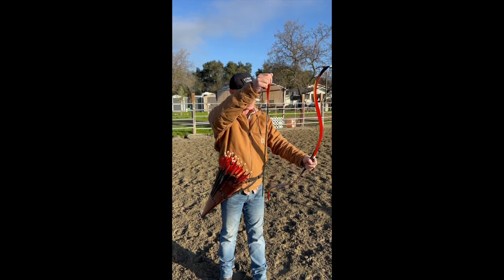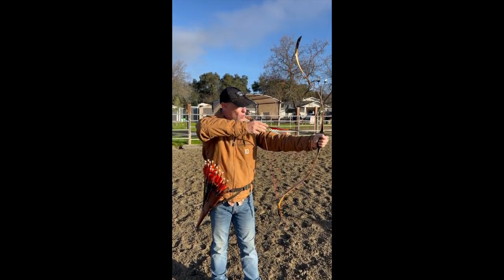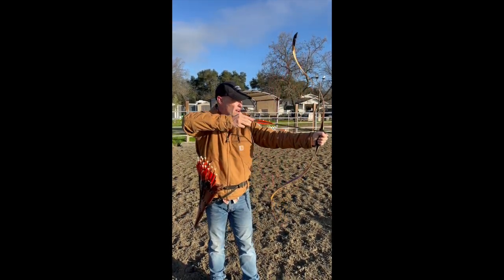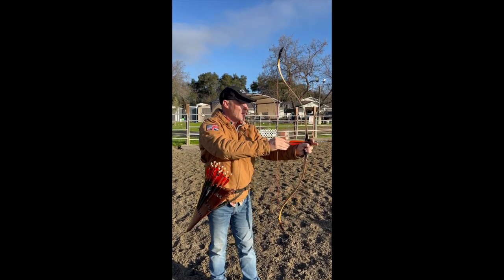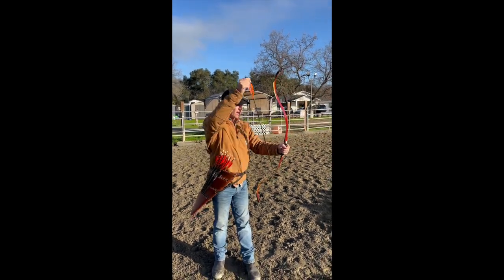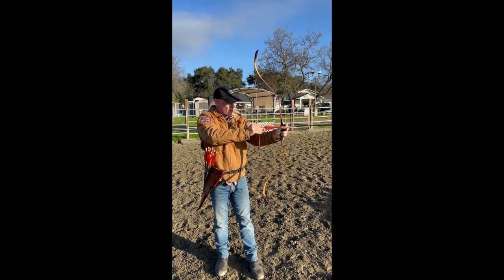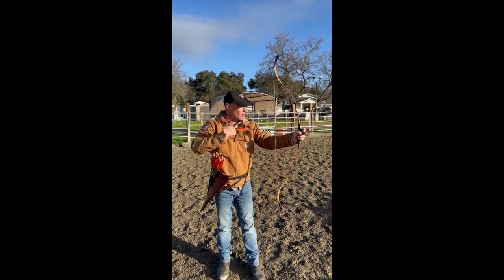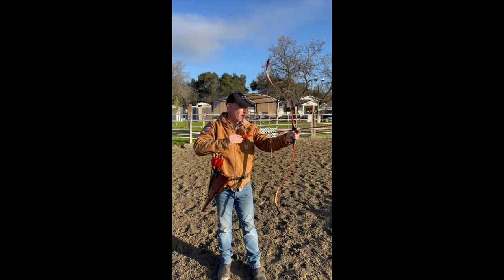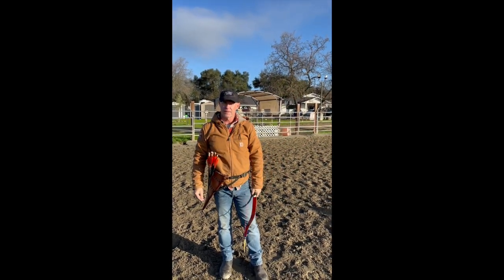I cycle around with this quiver. I'll put it on — cigarette fingers, slide through, just like I showed in my previous video — one move back, release, circle my arm, and come back to the next arrow. It's all one move, and this allows me to pick up speed and cycle through, particularly with the Persian. If I can grab that arrow, I can nock and release in one move — about one arrow every two and a half seconds or thereabouts.